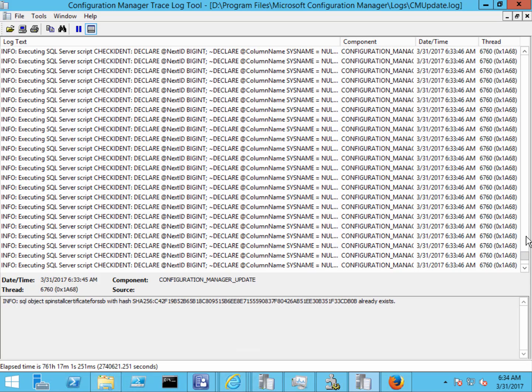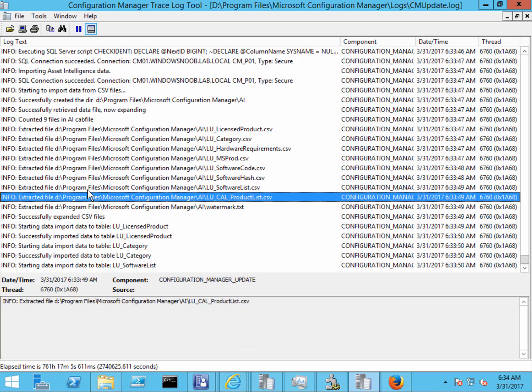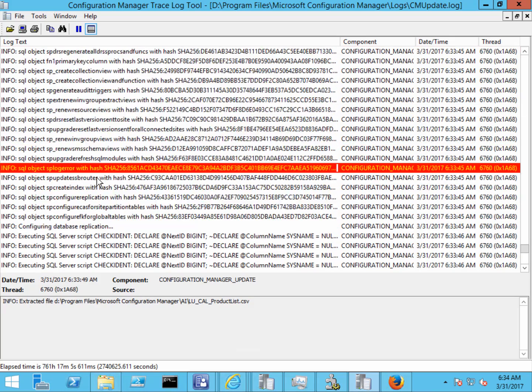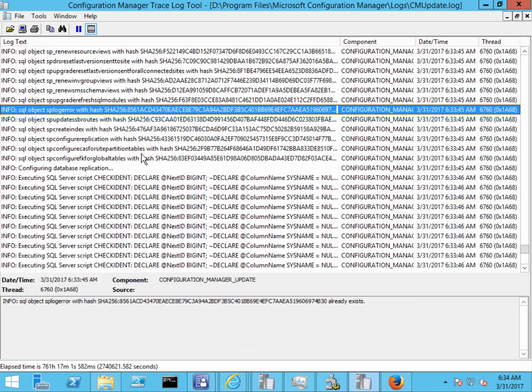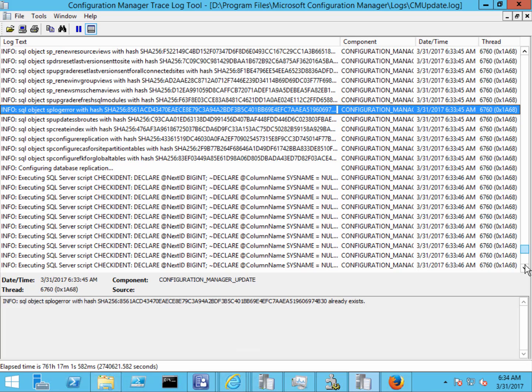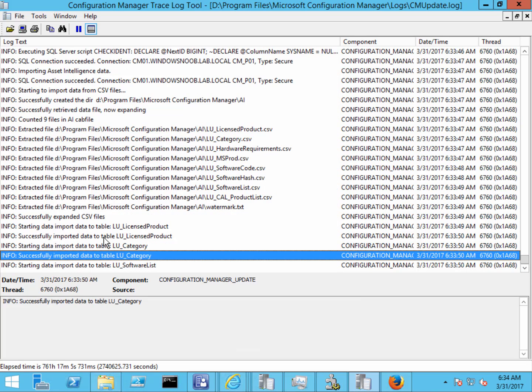And you will see some lines in red occasionally. Doesn't always mean that it's bad news. Sometimes the word error is in the line, and that's why it marks it as red. So if you look at this one, for example, yeah, there's the word error, which is why it flagged it in red. So nothing to worry about. Off it goes, still upgrading.